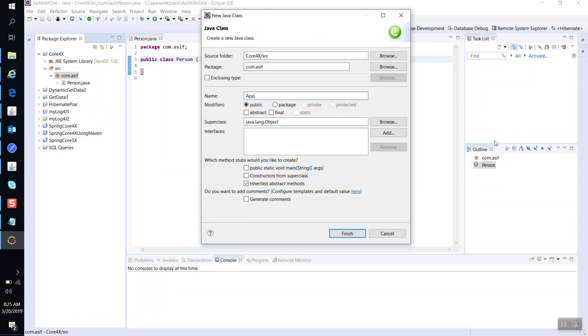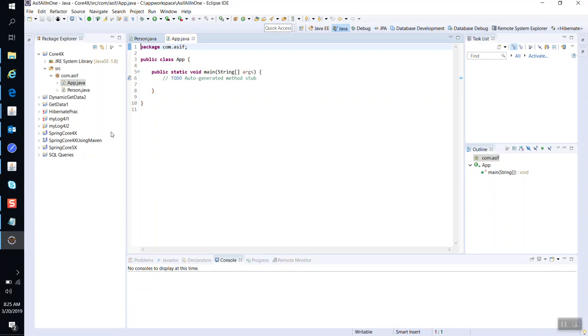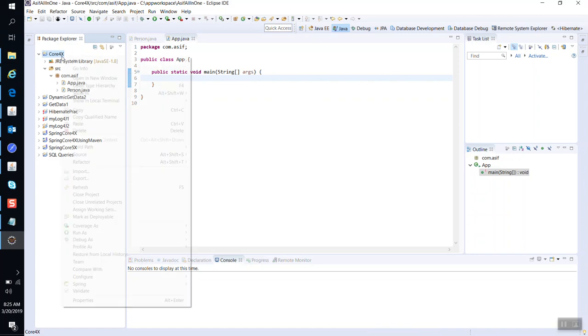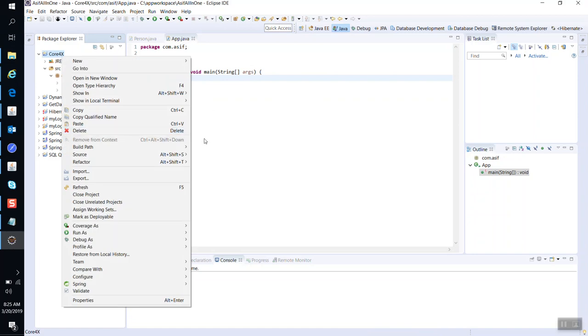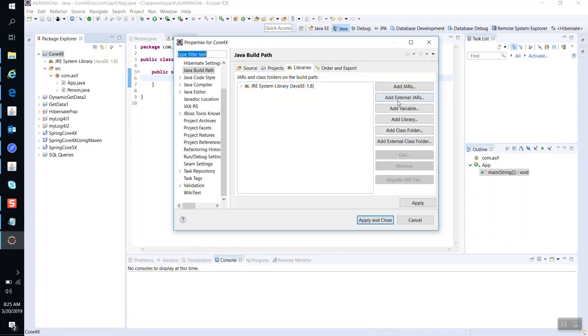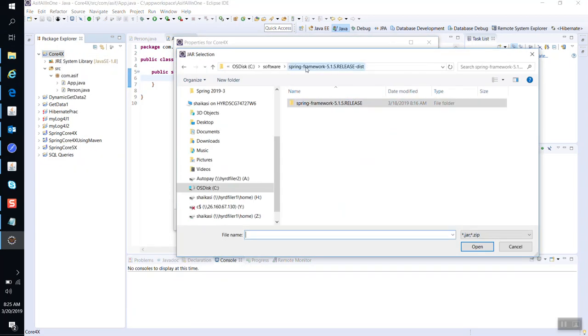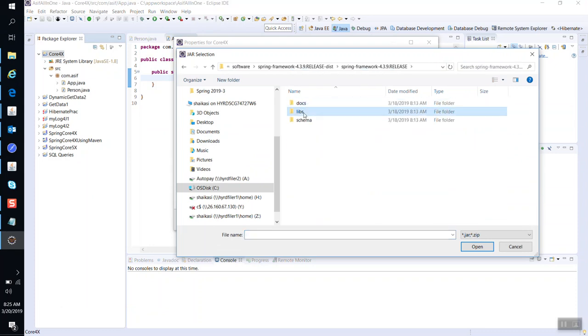Okay, so we need some libraries for it, so let me add the external jars. Go to Build Path, Configure Build Path, go to Libraries, Add External JARs. I'm going to go to 4.x, go to lib, and select those four jar files of the core module.